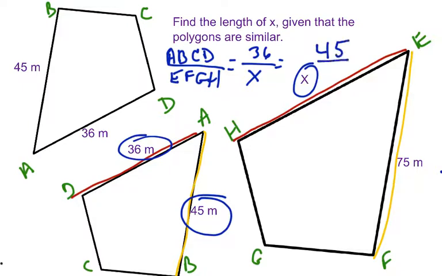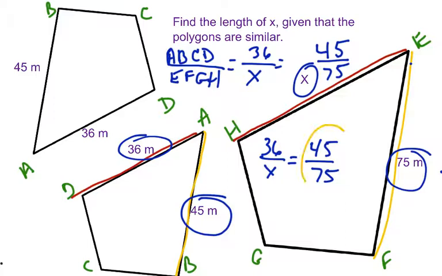So we have 45 over the corresponding side, 75. So I'll go ahead and rewrite these where I can easily solve: 36 over X equals 45 over 75. Now there's more than one way to do this. Some of you might want to reduce this before you solve it. Others might want to just dive right into cross products. So we'll actually do it both ways.